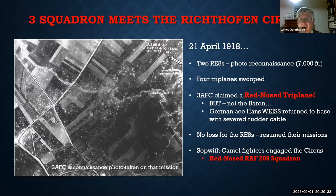So two of Three Squadron's RE8 aircraft went off on a photo reconnaissance sortie, and they were attacked by four of the Red Baron's circus, and they actually shot one down. They claimed a red-nosed triplane. And when they landed, they were told that the Red Baron had come down, and Three Squadron actually submitted a claim for shooting him down, but we realized that it wasn't the Baron.